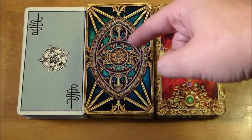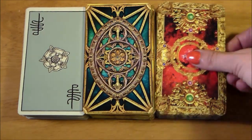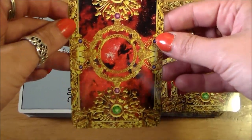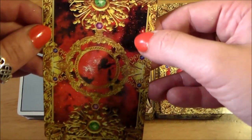So if you thought the backs of the Tarot Illuminati were ornate — holy balls. Check out the Tarot Apocalypsis. It is uber ornate. The red stuff might be hard to see, but it's like this galaxy, cloud, nebula, spacey sort of stuff going on back there. I can see all the stars.